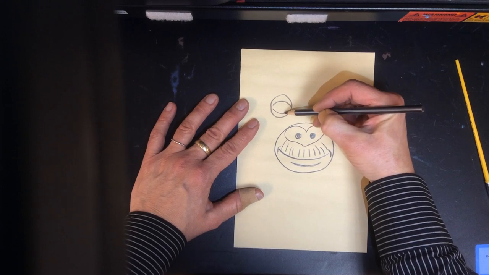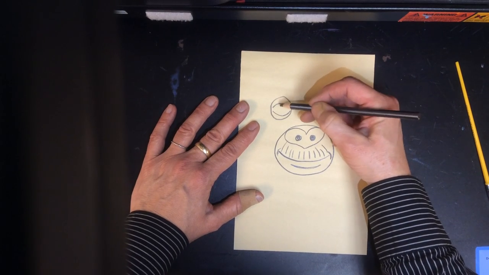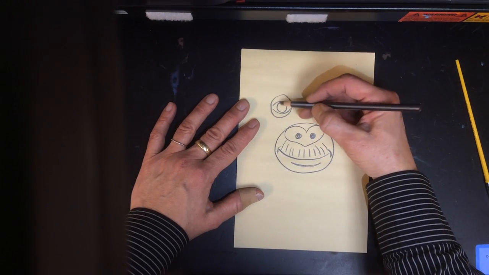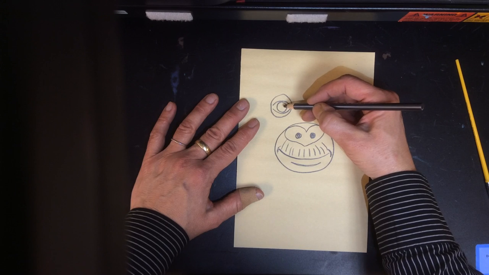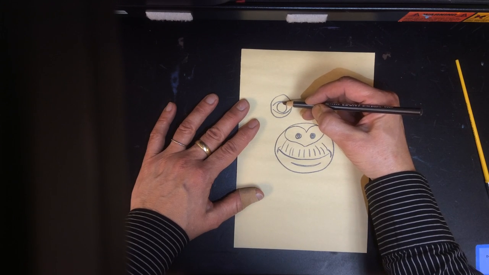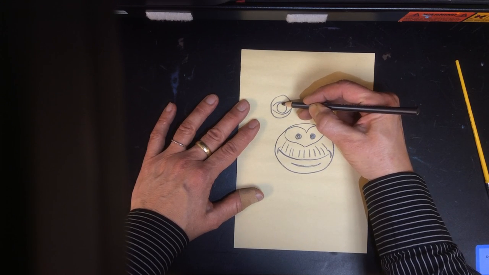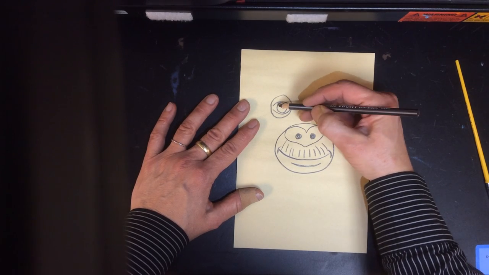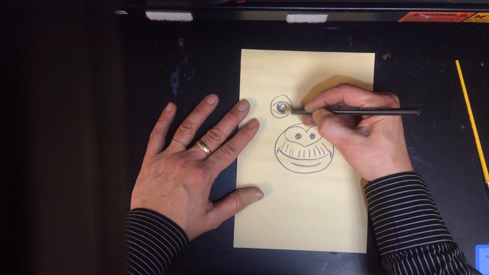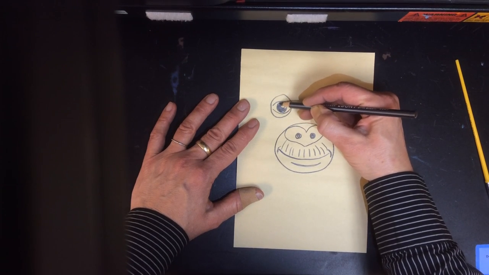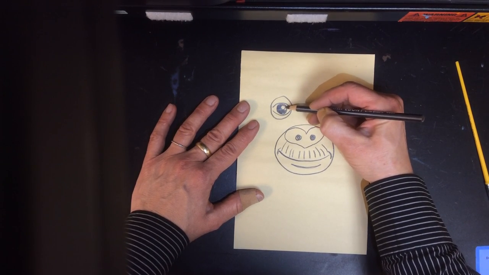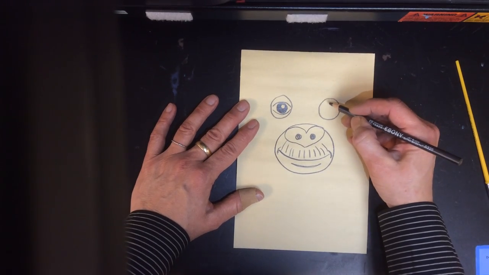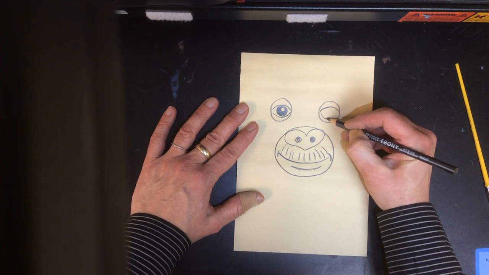Inside of the circles, I want you to draw a curved line that curves down and another one that curves up. Inside of it, you're going to draw a circle for the monkey's pupil of his eye or iris. I'm going to have you draw a small circle for the reflection of the light in his eye, and then it's around that reflection that you're going to color in with your pencil.